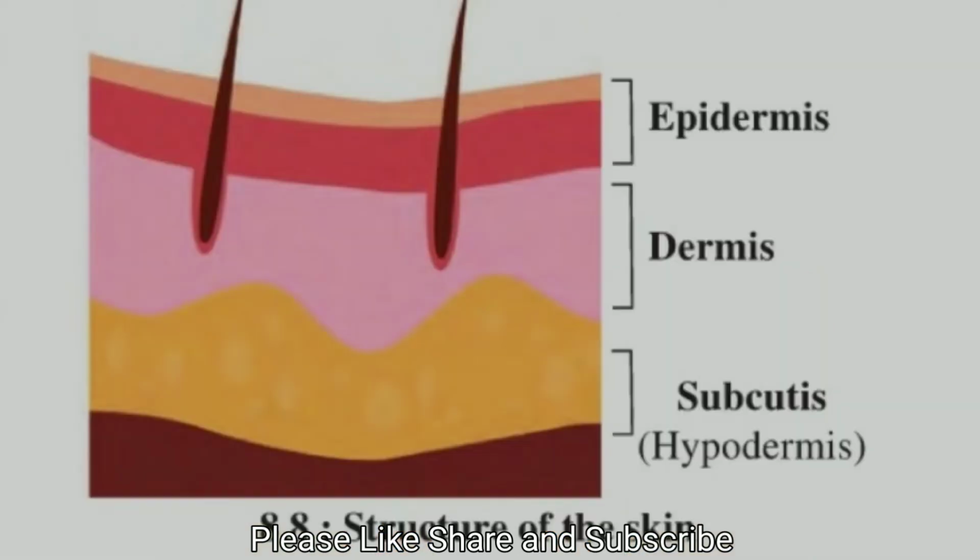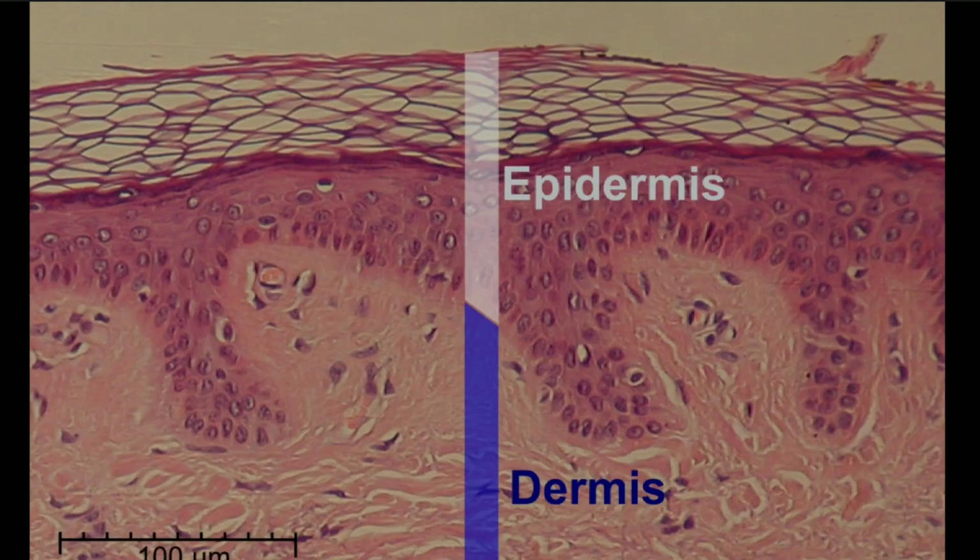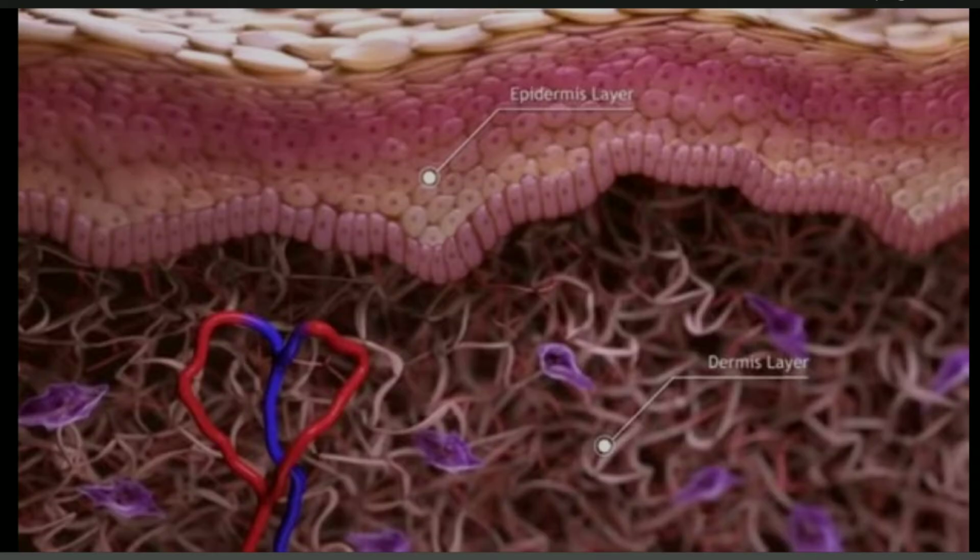The structure of the skin. Human skin is made up of 2 main layers. The outermost layer is called the epidermis, and the layer below it is called the dermis. Below the dermis, there is a network of blood vessels and nerve fibers. The subcutaneous layer under this network maintains normal body temperature. The epidermis has various layers.